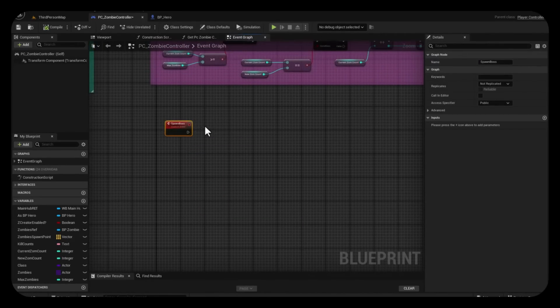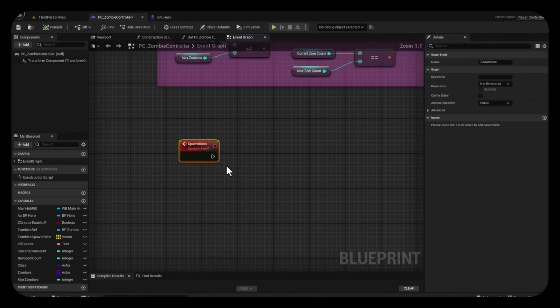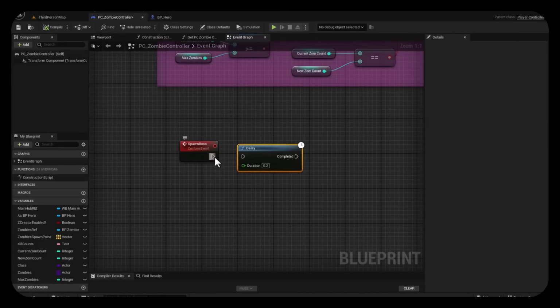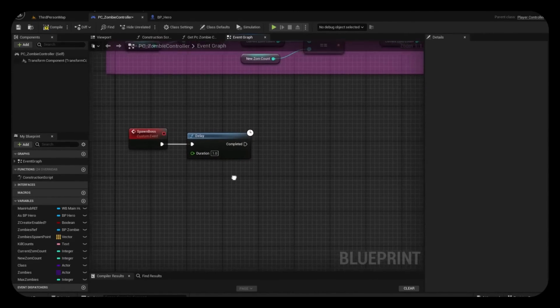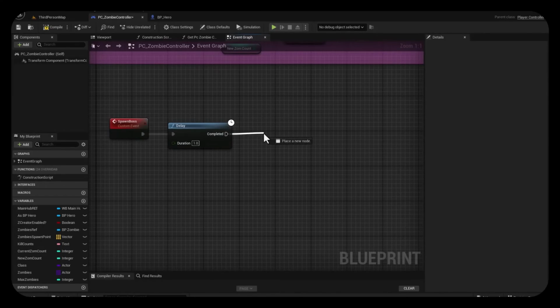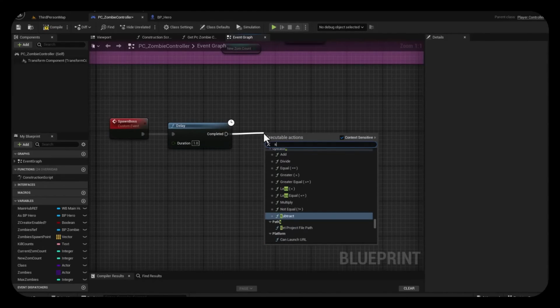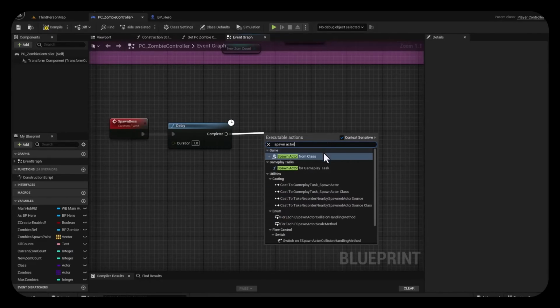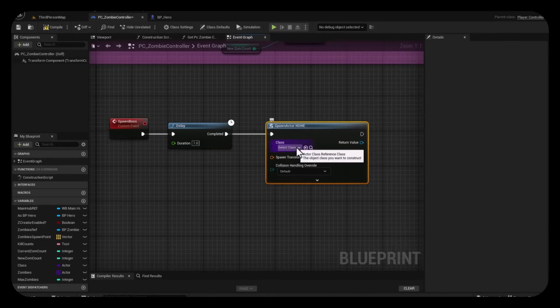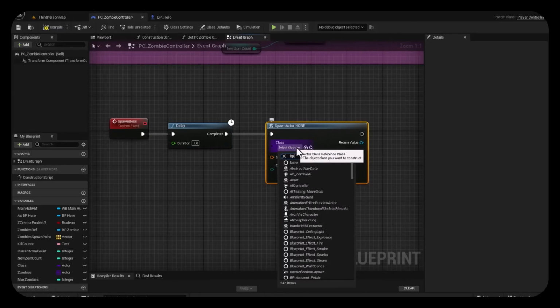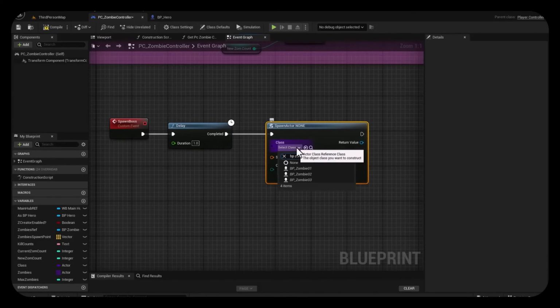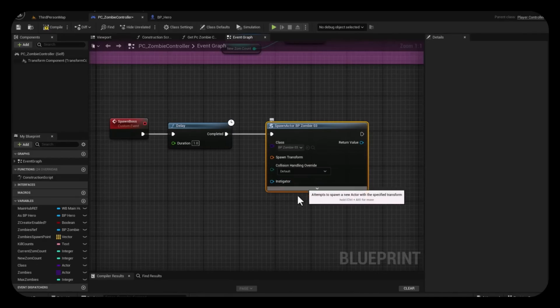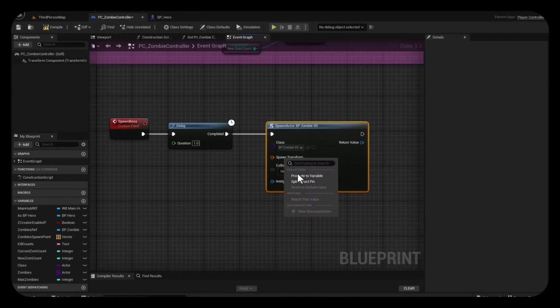Okay, now you remember earlier I said we need to create the spawn the boss. So once all the max zombies have hit, we're going to go ahead and create that logic now. So just hold down the D button and do a left click. That'll give us that delay like I did earlier. We're going to set this to 1 second just to give him a little time to spawn in. And then right here, we're going to do a spawn actor from class. And then right here, we're going to do our BP zombie 3. Because that's the boss zombie there.